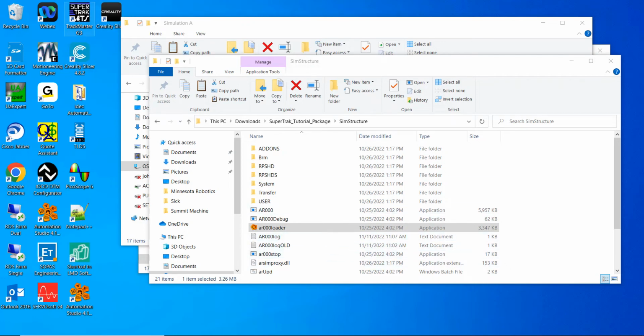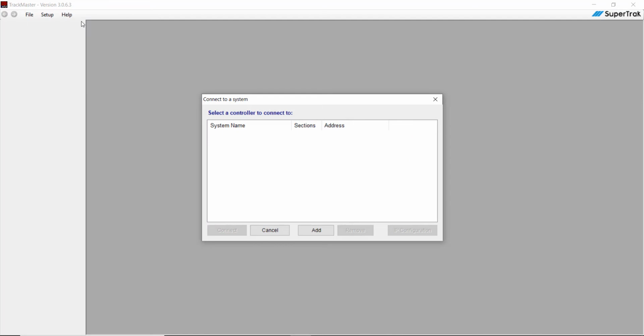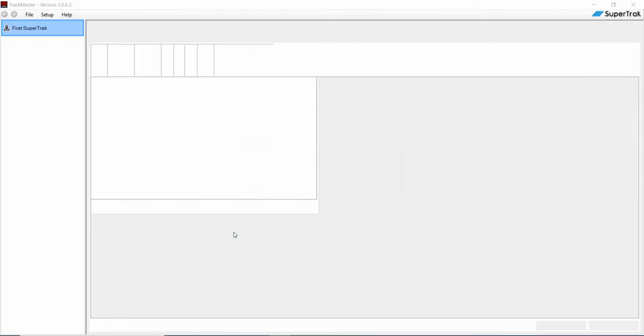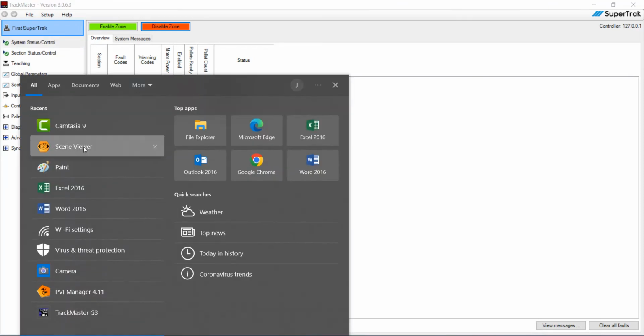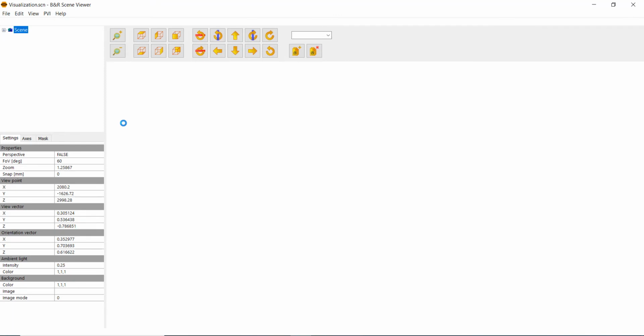The next thing we can do is open up our TrackMaster software. We're going to let it connect. Go ahead and highlight it and hit connect. And then you can see this is a 4-track system. Next, go to our scene viewer and open that up.